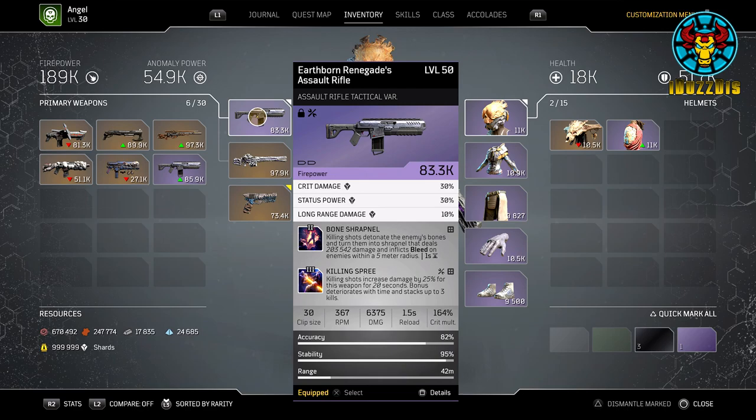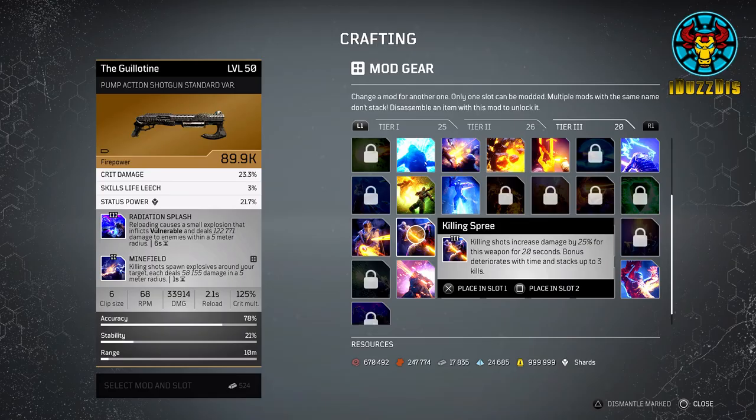Sometimes, the enemies are just in your face, so close range damage is also a good attribute to have. Put on what? Killing spree. Killing shots increase damage by 25% for this weapon for 20 seconds. It stacks up to 3 times, giving you a damage bonus of 75%. There are always plenty of riflemen and peripherals to kill, and they usually die in one hit, which will give you that 75% bonus to focus on the elites or boss.